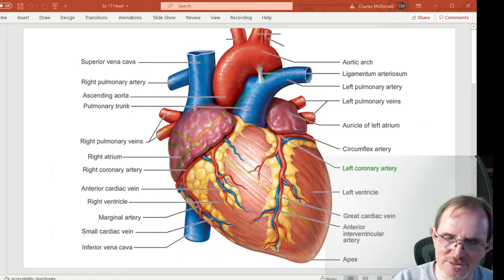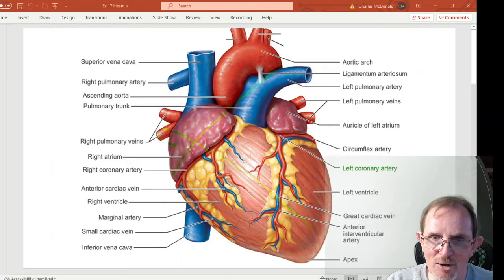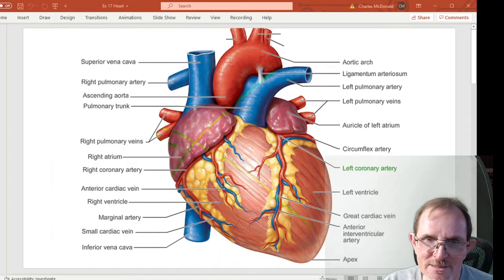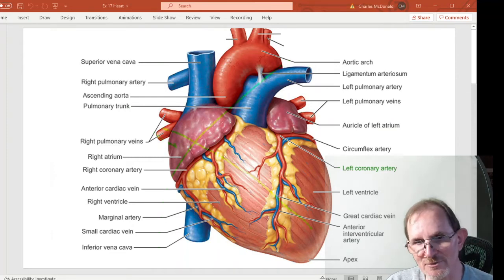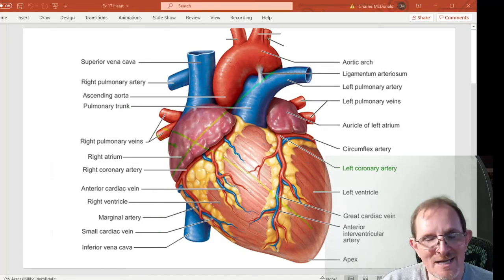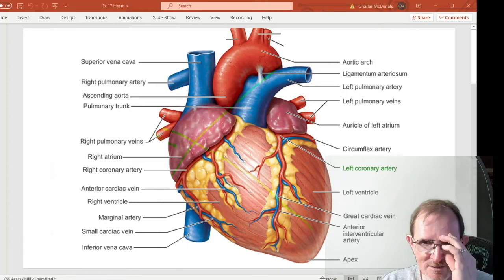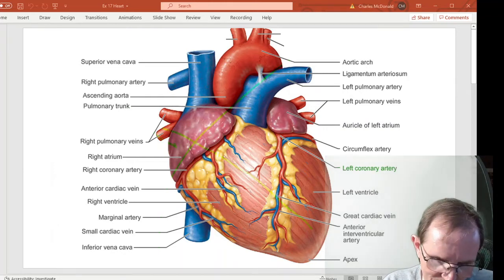Now the descending aorta I have on a different PowerPoint, and I'll show it to you. As a matter of fact, it's actually with the blood vessels. Now just to let you know guys, for whatever reason, they have put the same blood vessels that we're doing here in the heart on the blood vessels. I'm not redoing it. I'm just doing the aorta and all these guys once with the heart. So don't worry about it. I don't know why they duplicated it, but they did.